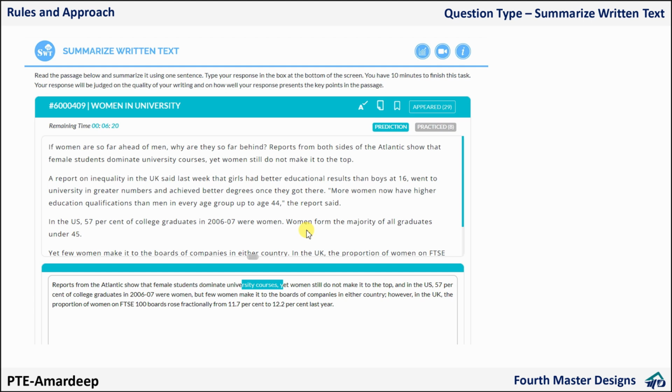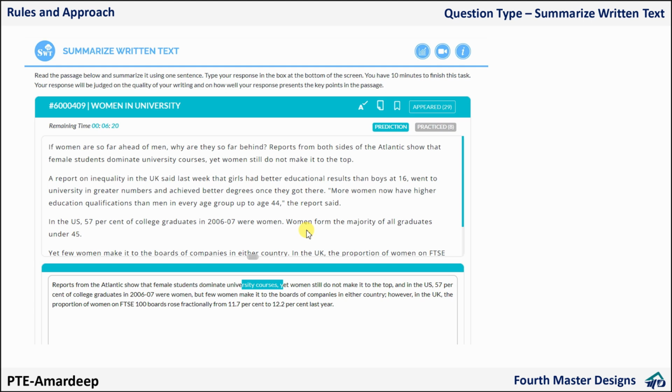In the exam, how many marks do you expect? 5 or 6 out of 7. If you're good in English, you can expect 7. But if you're copying something from the paragraph, and you are just putting 'and', 'however', semicolon, 'but', 'so', whatever, you are copying the sentences from the paragraph and just using them.